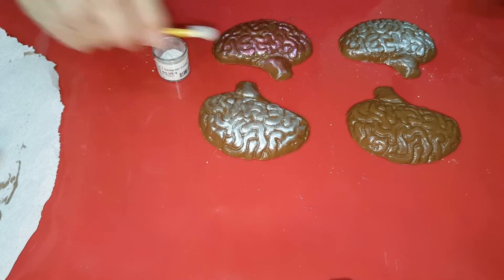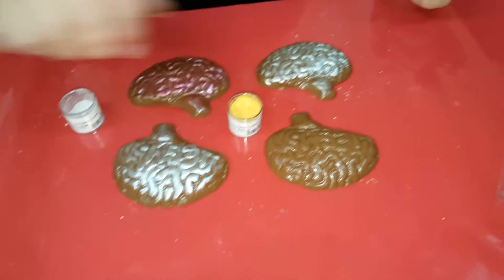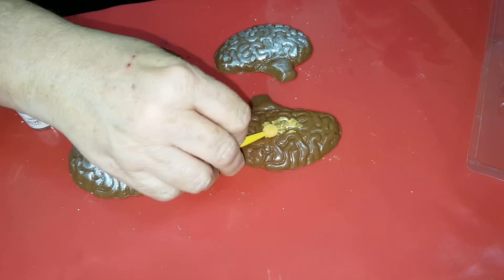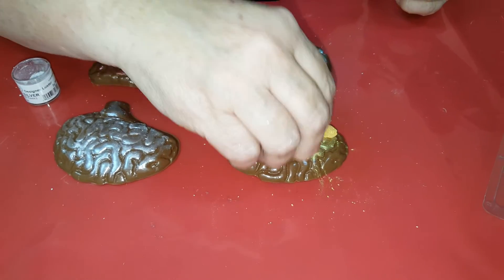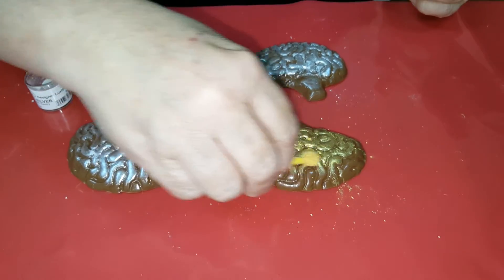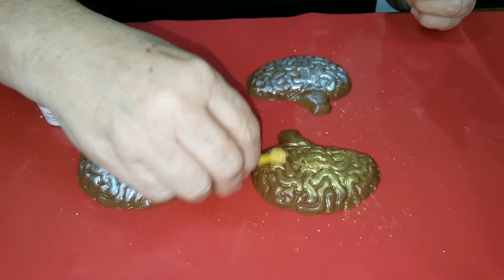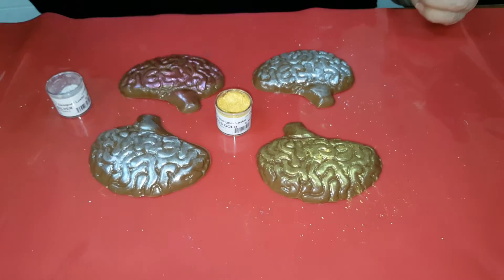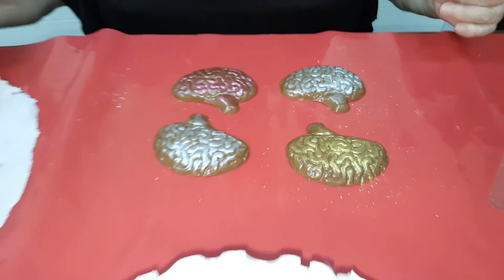I did one before with a little gold — let's do that one gold. Just spread it all on top. Now see that little bit that fell off? We could always save that if I had a piece of wax paper down, but I just have it on my little mat. I didn't waste a lot, just a little bit. Look at that — so easy. You can put these in a little bag, tie a little orange ribbon on it. Great for Halloween. Kids are going to love it, your friends are going to love it.